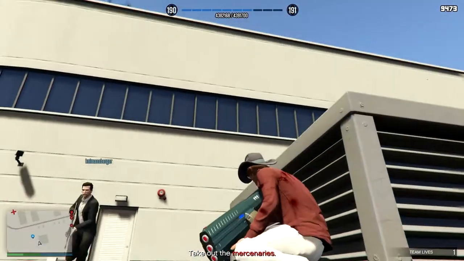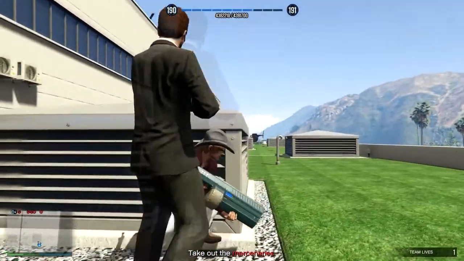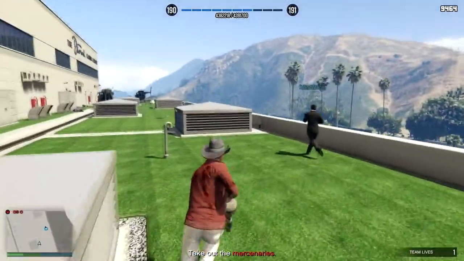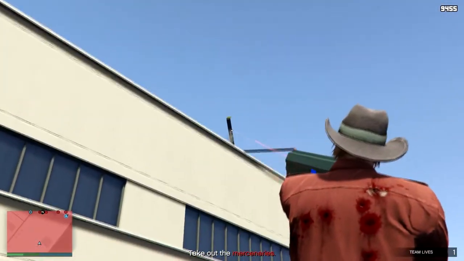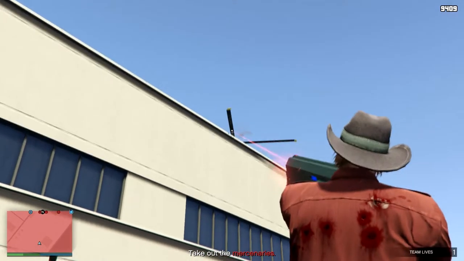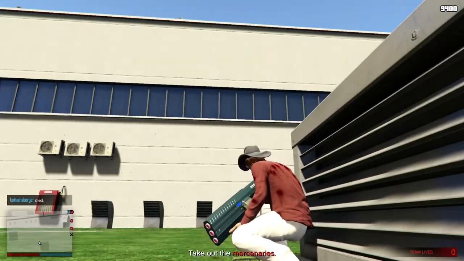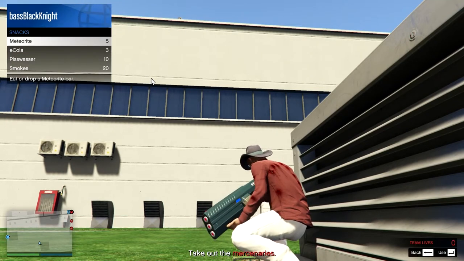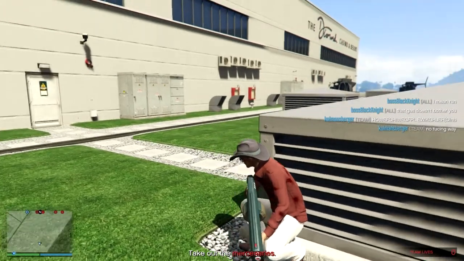Okay, hopefully it falls on some guys up there. We gotta move up so we can see. Can we blow that helicopter? I'm almost dead. Inventory, snacks. Give me some M&Ms. Give me some meteorites. Give me health. Body armor. Armor me up. Let's move forward.